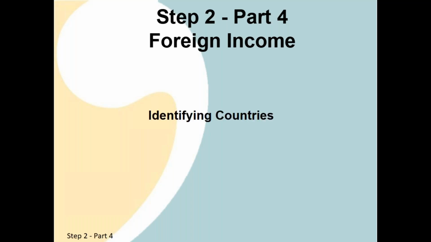If you don't see the information on your 1099, then you will have to do some research. You can find a help topic on our help page called Identifying Countries. It explains how to use the SEC Search Edgar site to find the country of incorporation for your investments. If you have ETFs or mutual funds that pay some percentage of foreign income, make sure that RIC is entered as the country code. RIC stands for Regulated Investment Company.